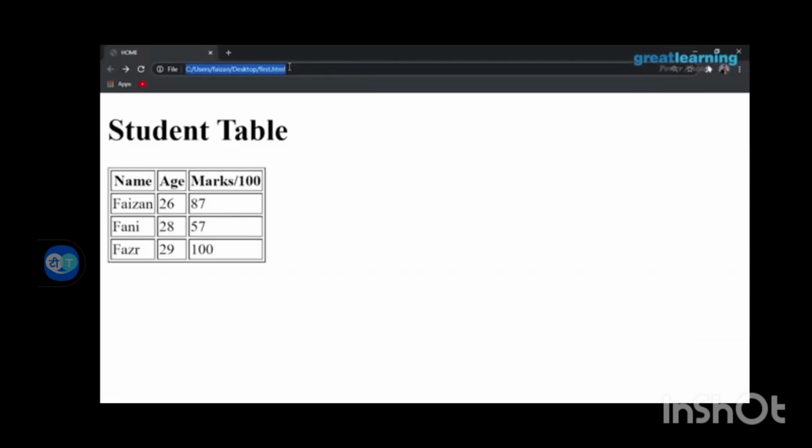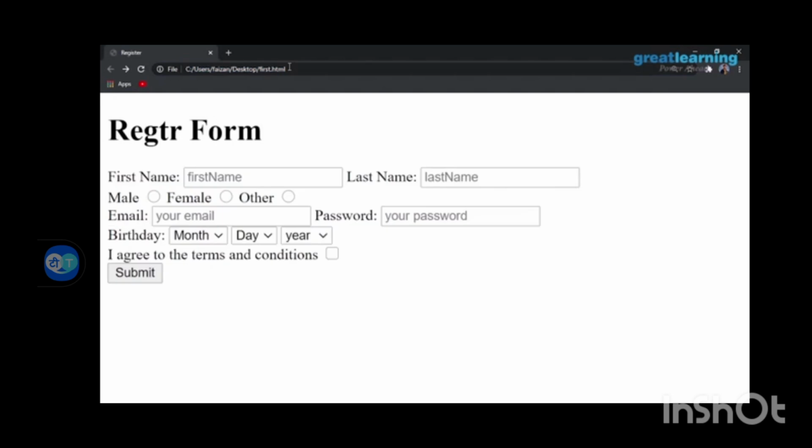This is the earlier table that we created, and this is how our form looks, and this is the submit button that we have. Now we have clicked submit, and you see this is required. When I wrote required on this, it means please fill this field. This is the placeholder, where first name is written. So I will write FAZ as the first name, and last name is DDD.